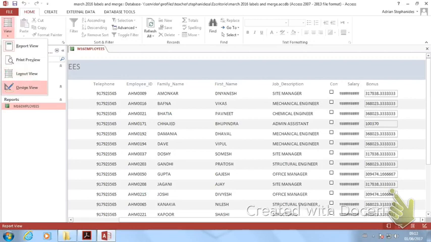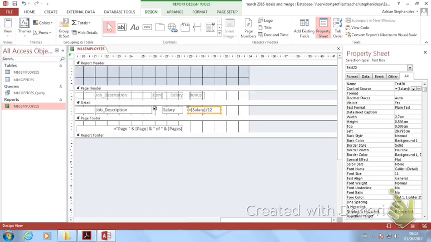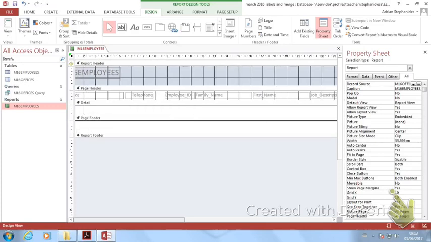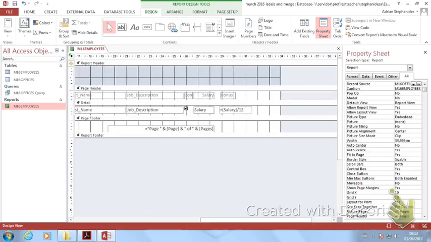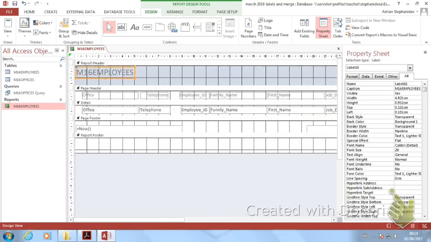Then what you need to do is put it in an actual currency. So I'm going to go back to there, double click on it. Okay, so we talked about this, when you actually want to put the salary in currency, you obviously go to format, choose currency. And then if you want to add up a total, you go to report footer and pull it down. And then the formula goes in here in exactly the same way. And that is how you do it. To put a title on, you go to the top and change it. And that's how you do the report.